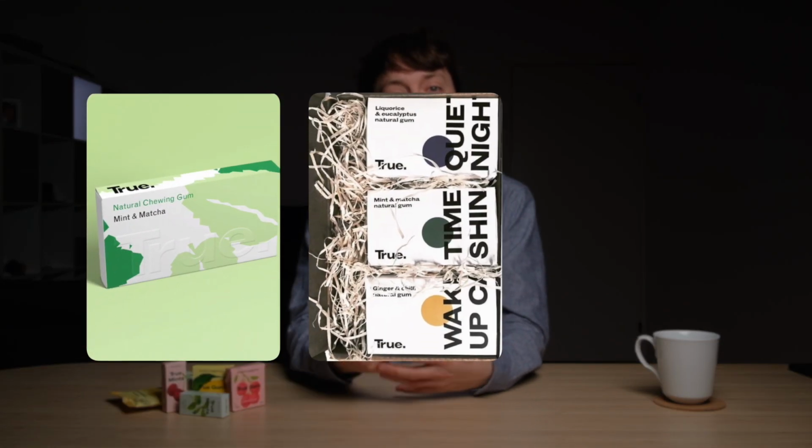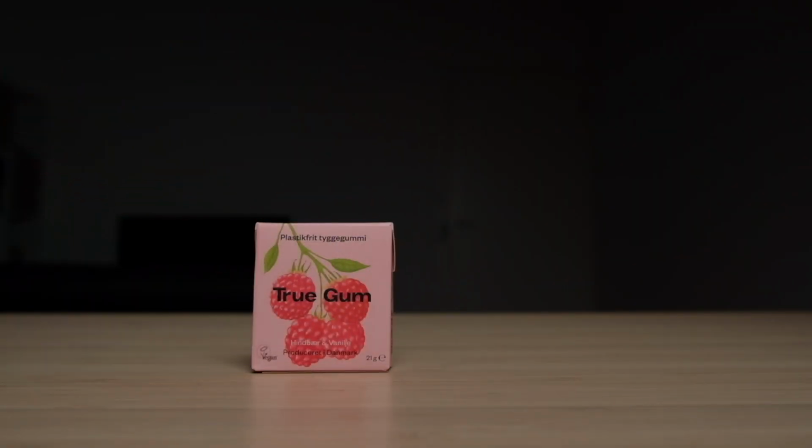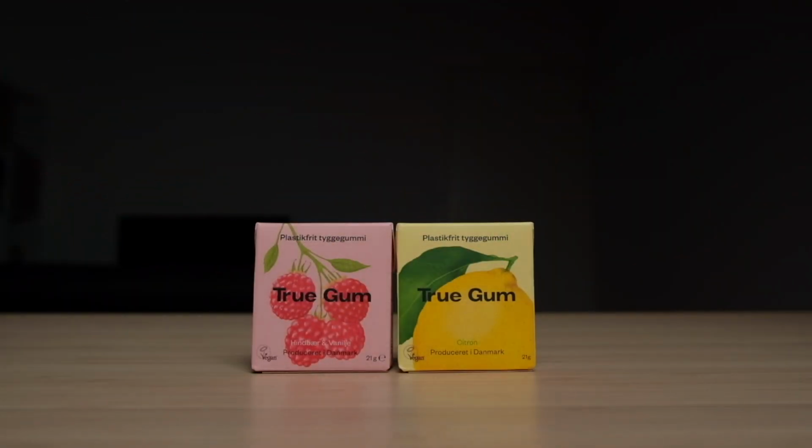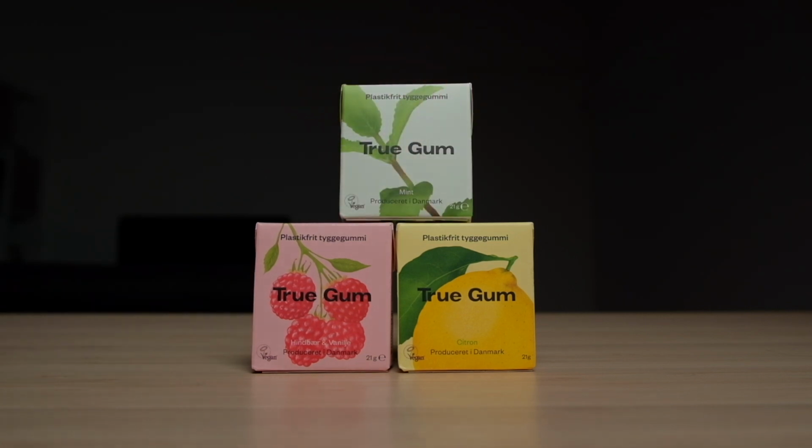The packaging and the visual branding has gone through quite a bit of change throughout the years. They started out with something like this, and then this, and now in 2022, this is how the product looks like. I love these little packs. I think the design is super cool with these hand-painted field illustrations. The lovely colorful images with a nice logo type on top of them is just great. They definitely pop in the stores amongst the other chewing gums on display.